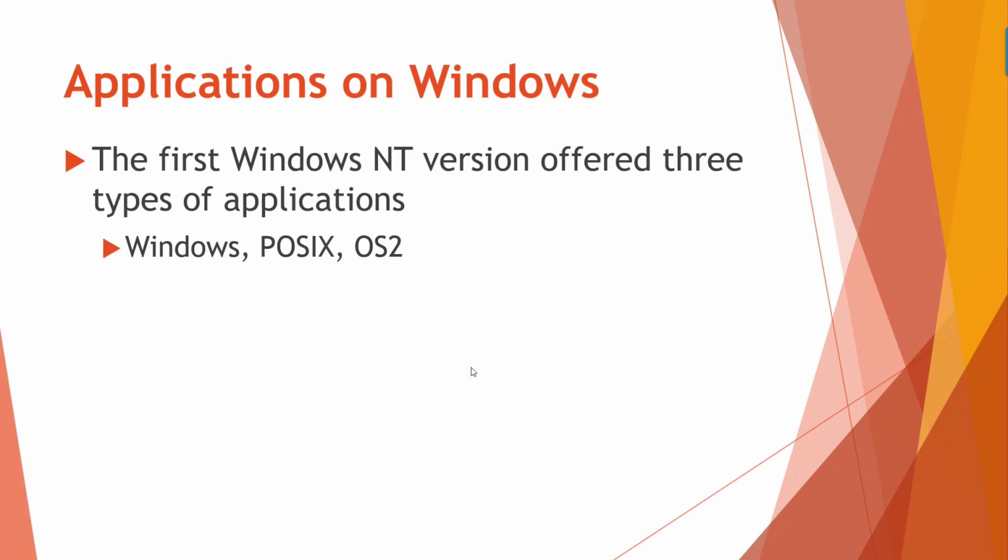One of them is Windows applications. These are the ones that are common today. In fact, that's the only ones that remain today. And then they also offered POSIX, which was specifically POSIX 1003.1, a very basic version of Unix, and also OS2 with version 2.1. And the idea was that Microsoft didn't really know whether Windows NT would succeed. And so they tried to lure developers from other common platforms at the time to take their code and move to Windows. So they said something like, if you have POSIX source code, please bring that to a Windows machine, compile that with a Microsoft compiler, and then the resulting binary will run on the system.